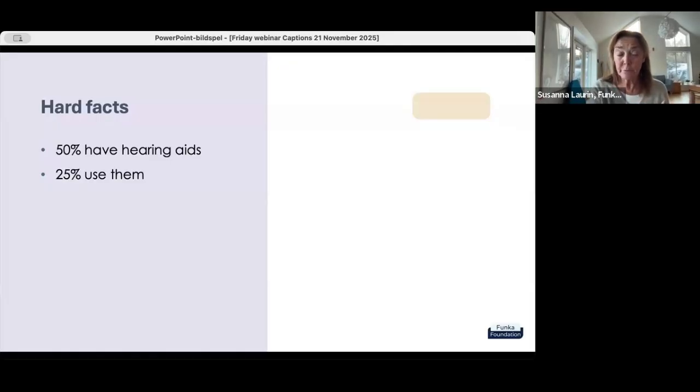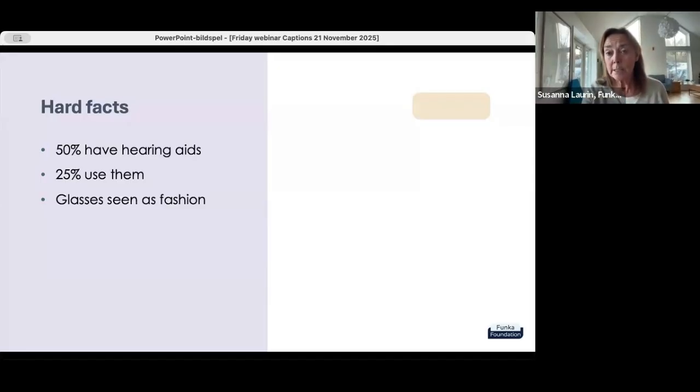If we, for a second, compare hard of hearing to visual impairments, then we can see that in every corner of the streets where we live, there's a hairdresser for sure, or a nail something, but there's also an optician. I mean, they are everywhere. And maybe if you're a young child and have glasses, that is really an issue. But for most grown-up people, glasses or contact lenses are a very normal part of life. And glasses are even seen as fashion. It's something we buy. I have really cool ones. I like my glasses, and I change them with fashion and so on. So that is absolutely not a stigma.